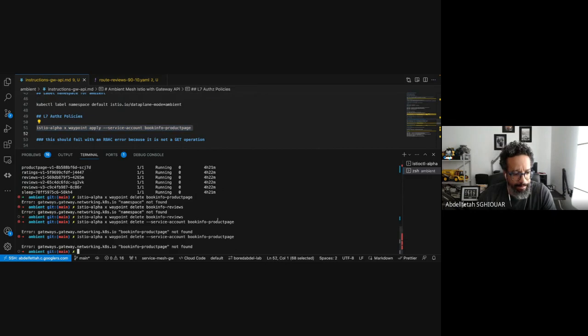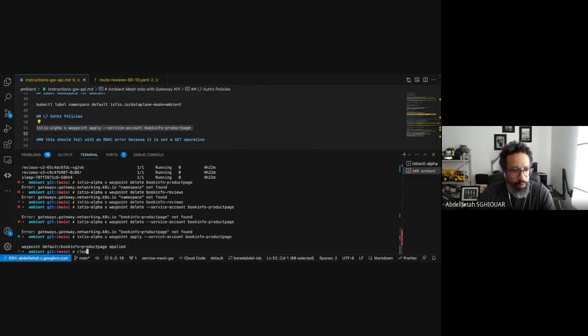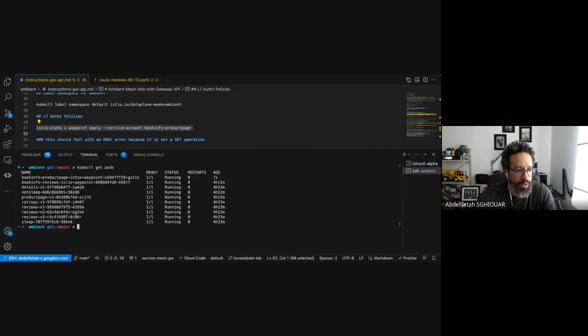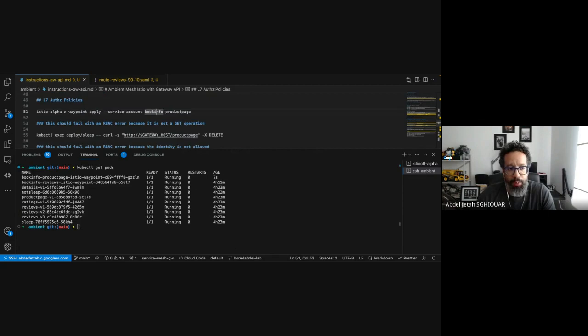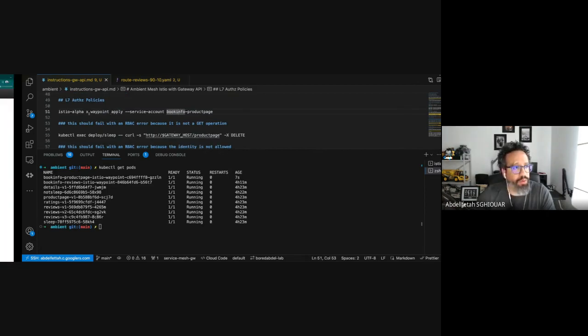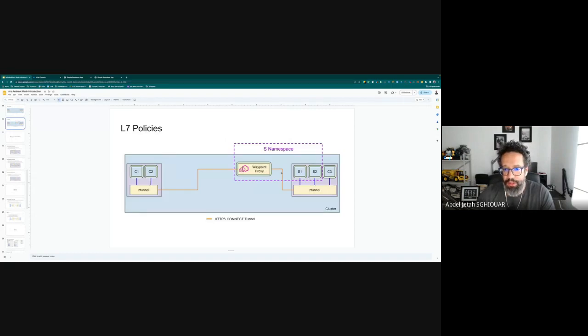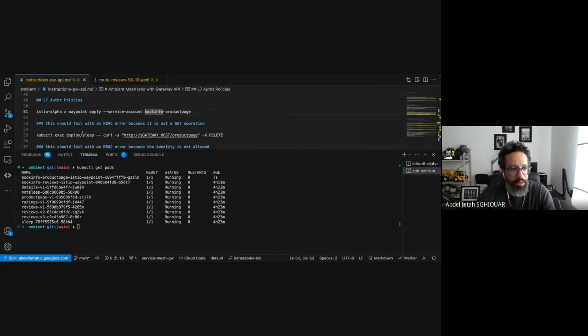Okay, so I have the waypoint proxy. kubectl get pods. Okay, so I have created the waypoints. You remember earlier I showed you in the slides this idea of a waypoint proxy, this one here. The way you would implement it today is using the istioctl command line, and then you can just apply a policy or a waypoint on a service account.